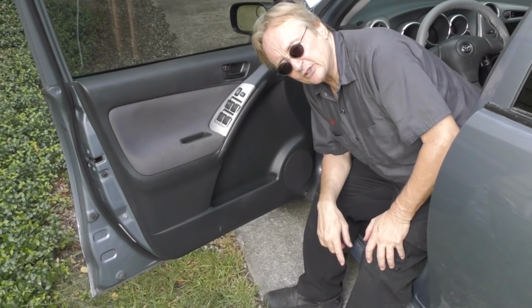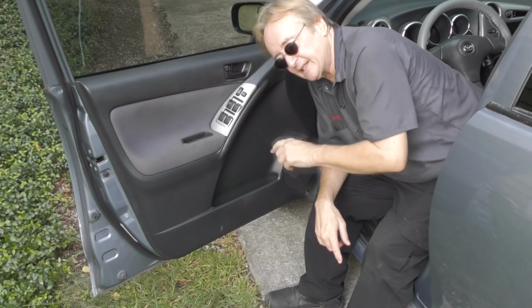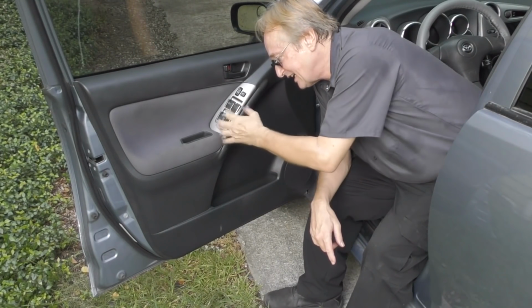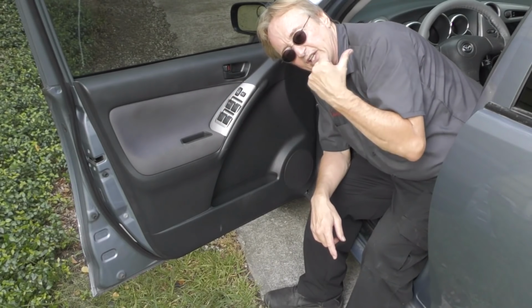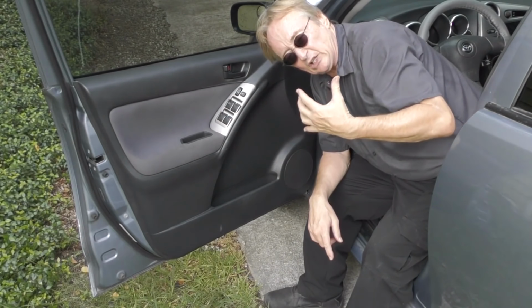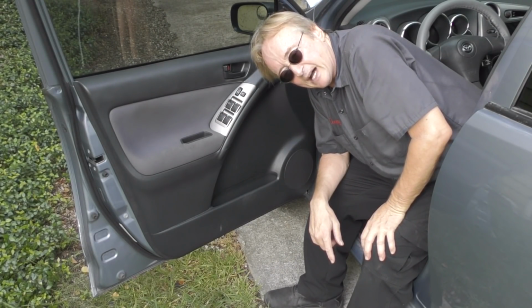Now, the last trick about power windows has to do with the switch assembly. Under no circumstances let kids spill big gulps on the assembly, especially on the ones that have the assemblies in the middle of the car. That sticky, syrupy stuff will ruin these switches. And you might think, oh, it's just a switch. Some of these switch assemblies can cost $400 or $500 on modern cars.